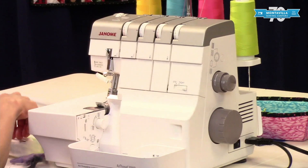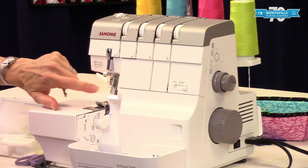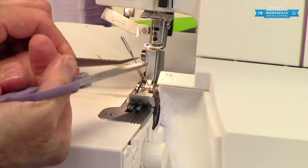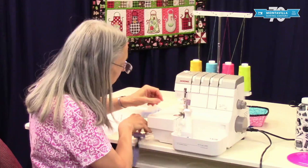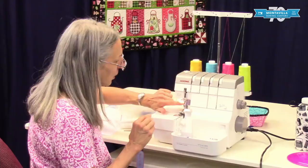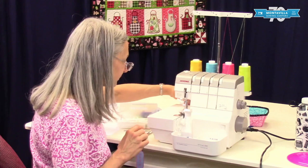For rolled hem, we only want to use the right-hand needle. Get out your screwdriver and tweezers. When taking a needle out, leave it threaded — that way if the needle drops, the thread holds it. Take out the left-hand needle, grab it with the tweezers, snip that thread, remove the needle, and put it in the accessories box. As soon as you take a needle out, make sure you tighten that set screw down, because the vibration during sewing can loosen it and it could get lost. Loosen it again when you put the needle back in.